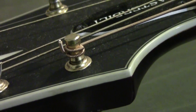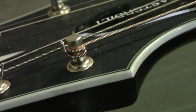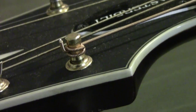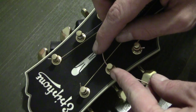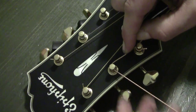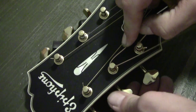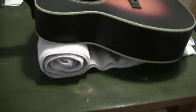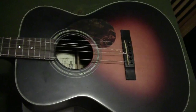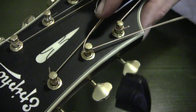A common issue people report: the string slips out while winding, leaving creases in it. Here's an easy fix — hold one end and pull on the other. Once there's a bend in the string it's locked in and won't go anywhere. Start your string that way, then begin your wind. Also remember to keep tension on the string with your hand while winding — that helps it wind correctly and makes sure nothing slips. I've set the towel a little higher so I can work with the guitar a bit better.